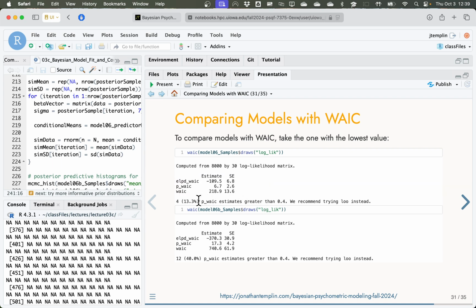And finally, Stan also gives you a recommendation as to whether or not the number of parameter predictive estimates are bigger than 0.4. This is technical information. I'm not sure I fully follow it either, but it tries telling you that, oh, a certain percentage of these are in a bad zone. We recommend trying leave one out. Okay, no problem. Leave one out, we can do that.